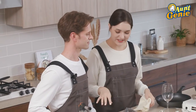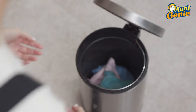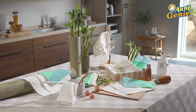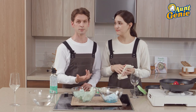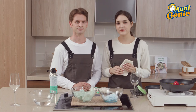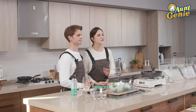Now I do not need any of these old scrubbing tools — they can go in the trash where they belong. Aunt Genie's is made with 100% natural bamboo, so once it's time to toss these out, nature returns to nature. As a parent, it's important to care about the environment and also keep your kitchen clean and safe for your kids. And it's the antibacterial qualities that I adore the most. Go get a set now, you're going to love it. We promise you. Thank you.